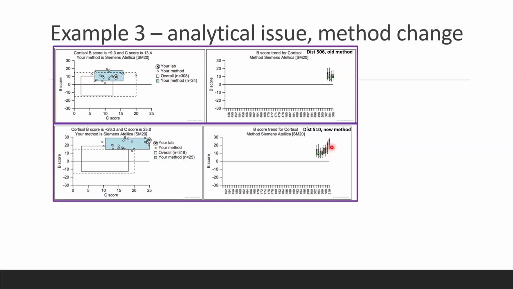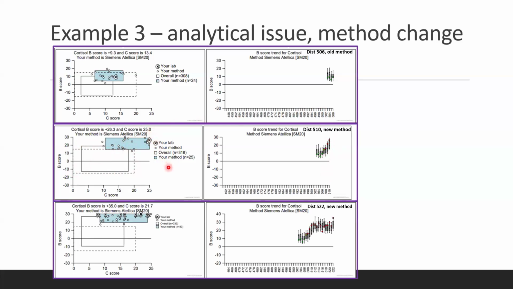However, as I mentioned, by this point here, distributions 508 and particularly 510, we've noted a significant bias, which was in the range of 30 to 35%. In this case, practically, if we look at the box plot, we can see that all the users of this method, and our lab in particular, are very much outside of the acceptance limits, at the very end of acceptance for this particular method.